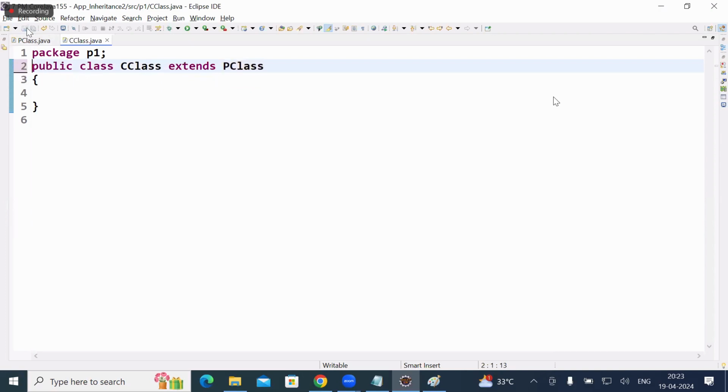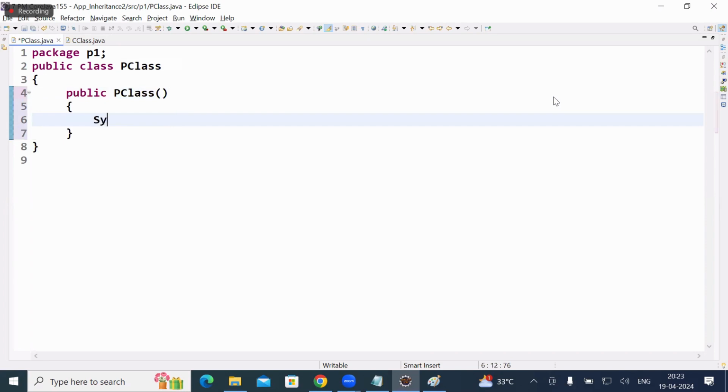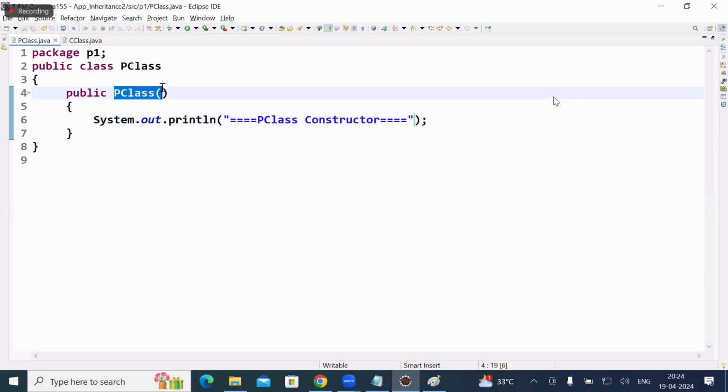Now look there. In the parent class, I am taking one constructor. public Parent class constructor. Now System.out.print: parent class constructor I am running. A constructor means having the same name as the class.